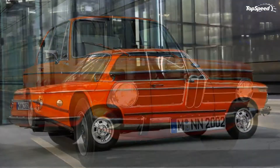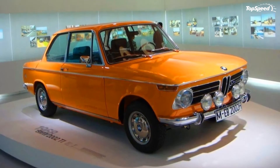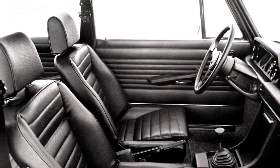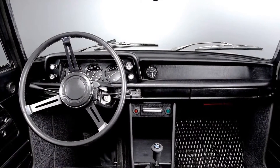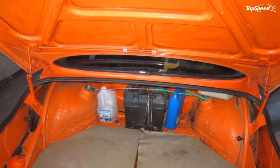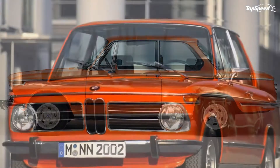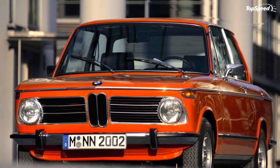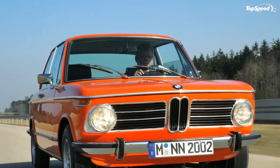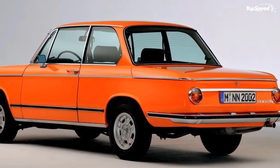Recreated somewhat in the current 1 Series, the 2002's nose was also very unique. Unapologetically vertical, the bluff nose is marked out by single round lamps in the corner of a horizontal black grille panel below the hood's leading edge. Very vertical and narrow kidney grilles reference the better times in BMW history, such as the pre-war 328 Cabriolet and others. The dark grille playfully mocks the menacing Camaro and Mustang designs, but did so on such an upright and compact car that it was enjoyable.